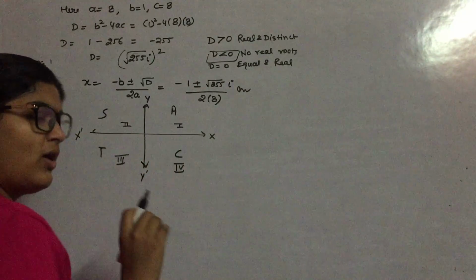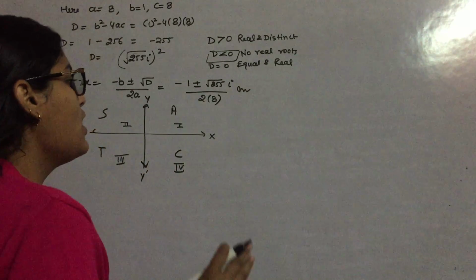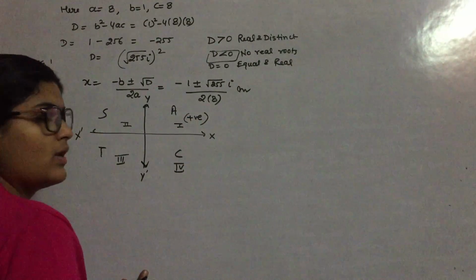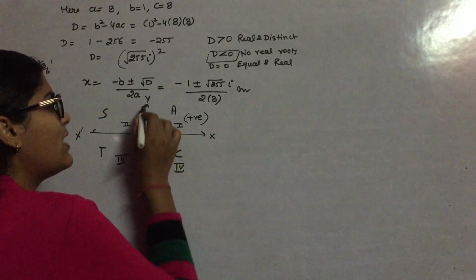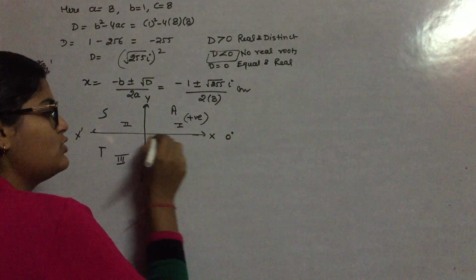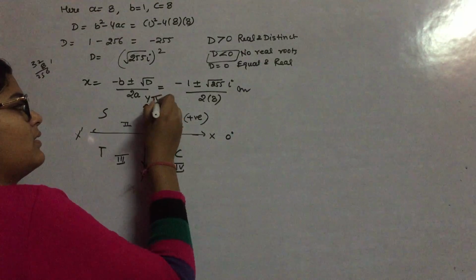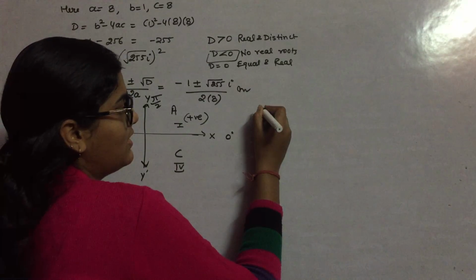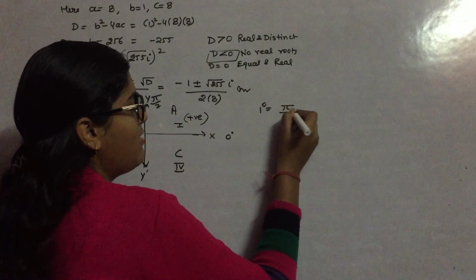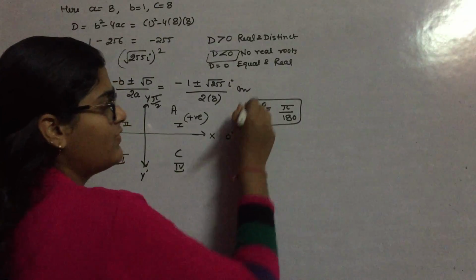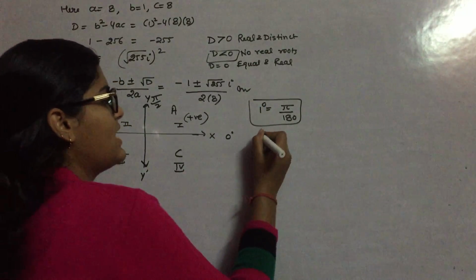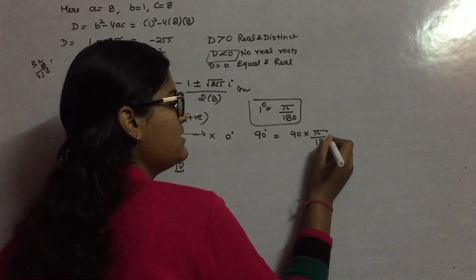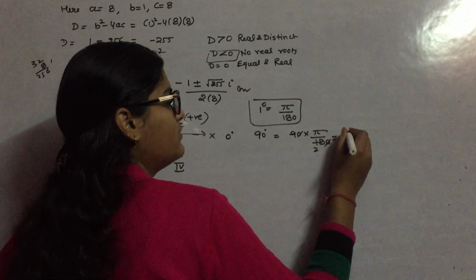In your first quadrant, all the trigonometric ratios like sine, cos, tan and their reciprocals are all positive. Okay? And your first quadrant lies from 0 degree to 90. How can you write 90 as pi by 2? In 1 degree, there are pi by 180 radian. Standard unit of angle is radian. So, in 90 degree, 90 into pi by 180, that means pi by 2.